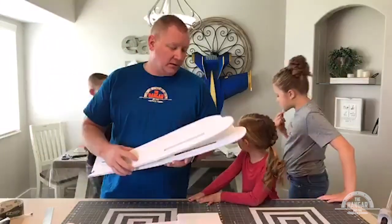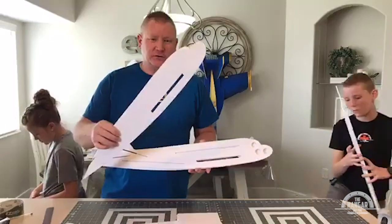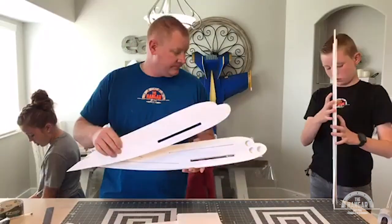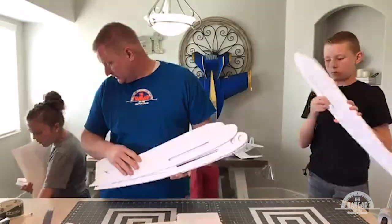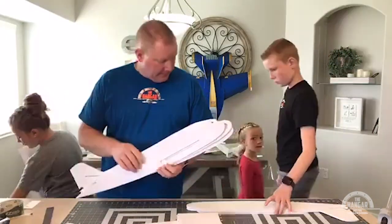We're going to need all our foam pieces. Okay, I'm going to go over them really quickly. You've got 2 fuselage doublers. Get the rest of those pieces, okay? Yep, that is the Dihedral Gauge. You can give that to me, we'll put it right here.